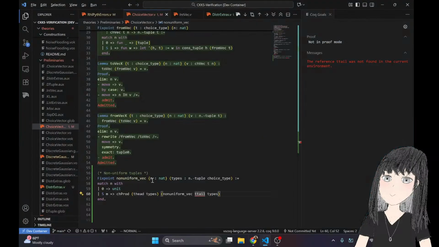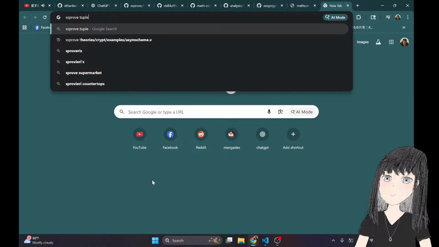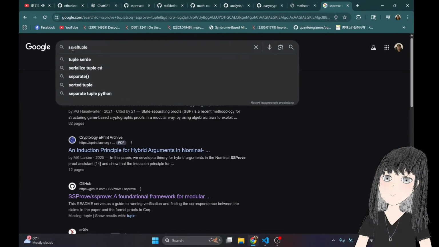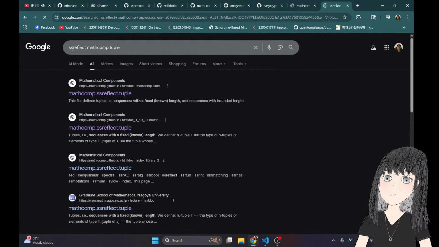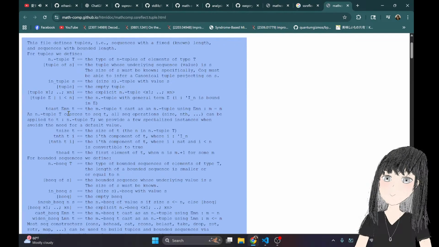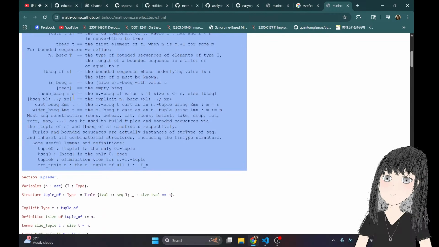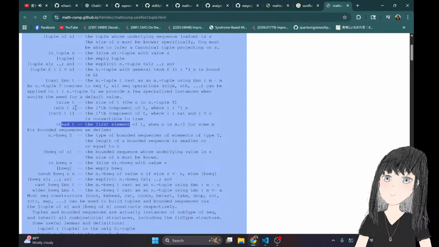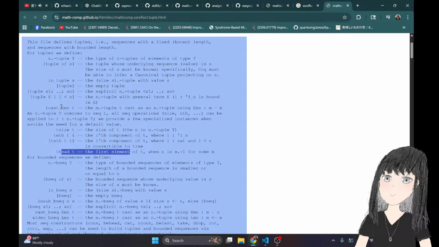Hmm, what's this? No, what's it? How do I grab the, what is it called? All the elements except the first one.